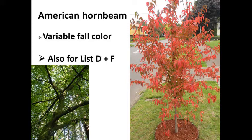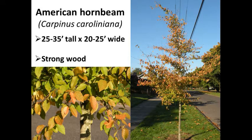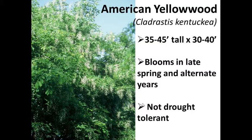American yellowwood is stunning when in bloom. It comes from the eastern United States with a very sparse native range — from scattered river canyons where it is imperiled and actually endangered in much of its range due to dam construction. It has wisteria-like flowers that appear around the same time as Japanese snowbells, but only after the tree reaches about 8 to 12 feet tall, requiring some patience. It tends to bloom heavily one year and lighter the next.